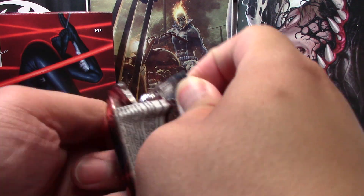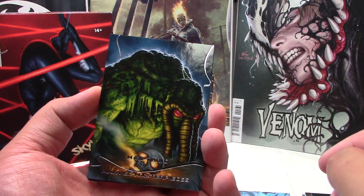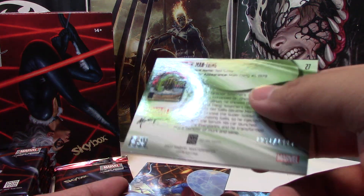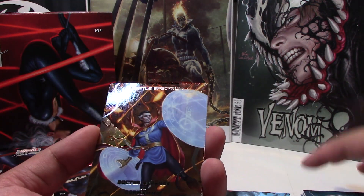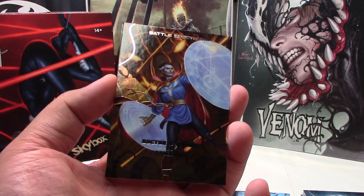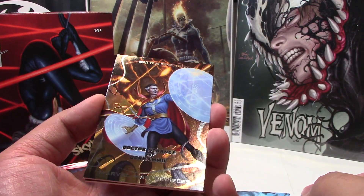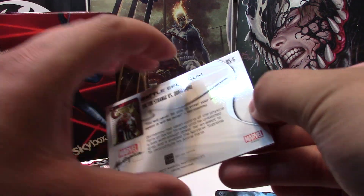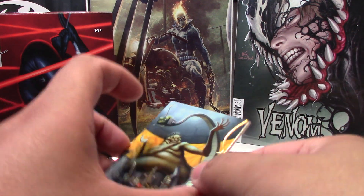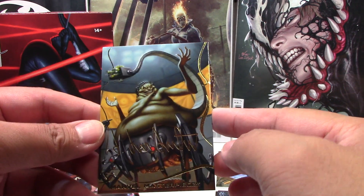Some hits come in sleeves — it can be a sketch, a metallurgy, or a preserved amber. Next pack we have Man Thing, tier 1, 1261 of 1999. And our next card — there's our Battle Spectrum for the box! These are one per box. You can get a battle spectrum gem but it may not be easy. This one is Doctor Strange versus Dormammu, and these are not numbered, but very cool. And then our last card is a gold sig Mojo — this is the first time I've seen Mojo on a card, which is actually really cool.